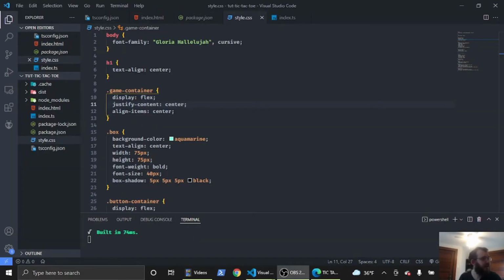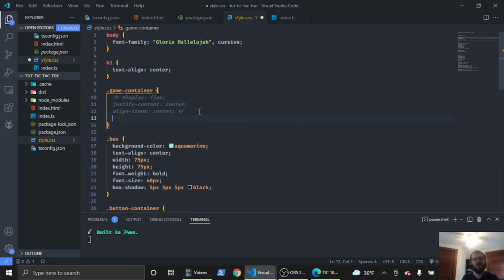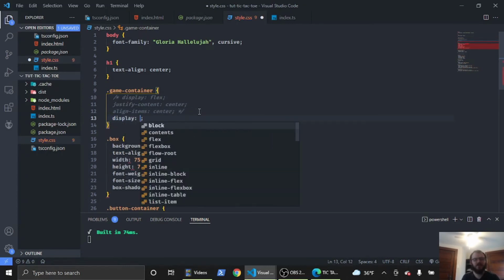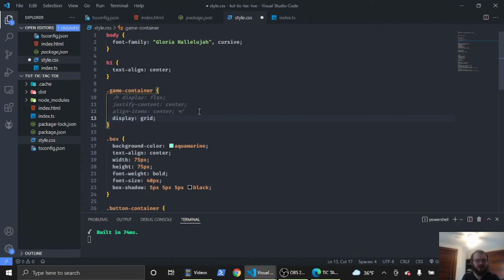So if you haven't already, head over to your CSS, your style sheet, and we want to style this game container so we don't have all those X's in a row, right? We want 3 columns of 3 X's each. So to do that, we actually don't need this anymore, but we'll comment it out for now and I'll show you why we don't need it. We're gonna use grid, and display grid works for most newer browsers. You need to check the compatibility on this. If you're trying to do this for a really old browser, this probably won't work, and you'll probably need flex or floats or something. But display grid should work for most people, so we're going to use that.